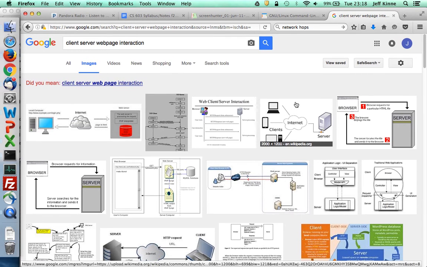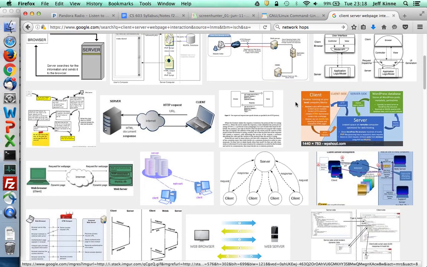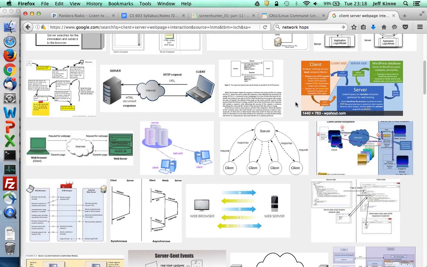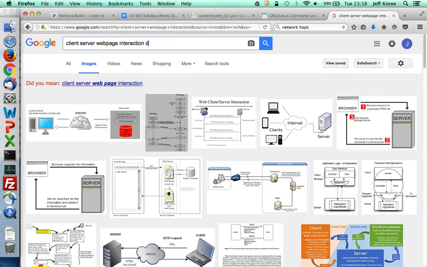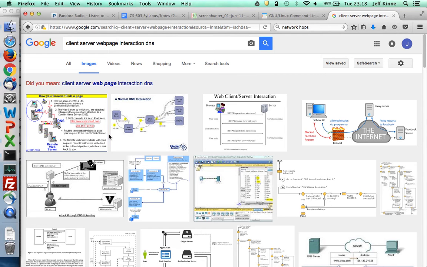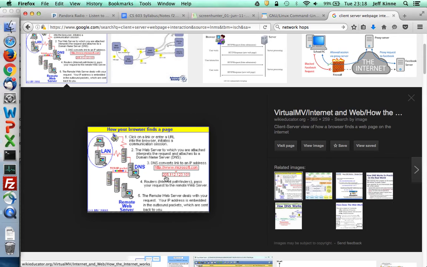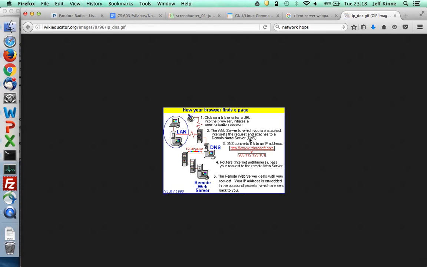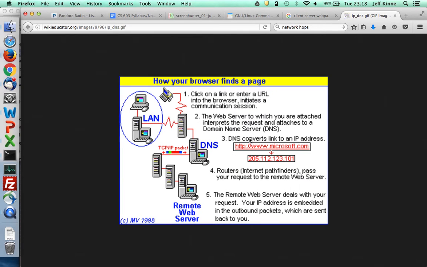I'd like to put in just one more piece that happens that you might not think of. So this one here would be an example that shows an extra interaction.